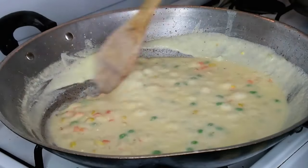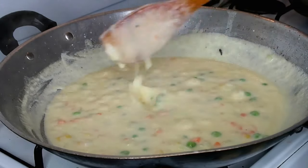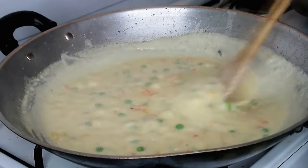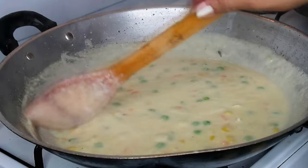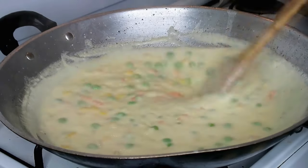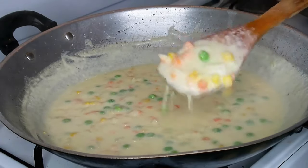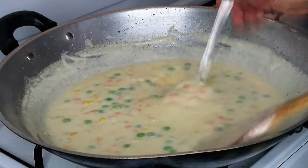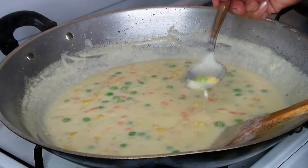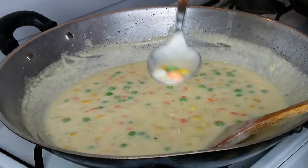So it's up to you how creamy is your sauce. Ako ay enough na ito, guys. So patayin ko na. Okay, pangit naman yung matutuyuan yan. Wala na yung lasa. So, it's nice, di ba? Wow. Then, taste ko lang. Pati yung green peas and the carrots. Oh, ang sarap.